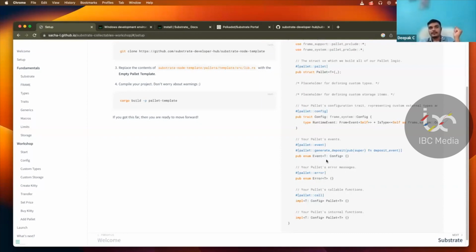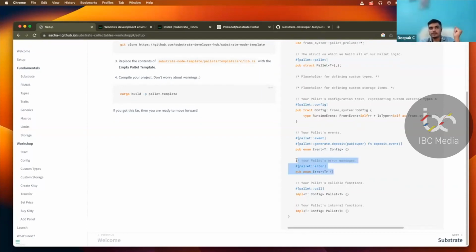And we define errors here. Let's take an example for this also. Let's assume we are working on a voting project, and double voting is not allowed. If a user tries to vote more than one time, then we stop that and we can say that double voting is not allowed, right?